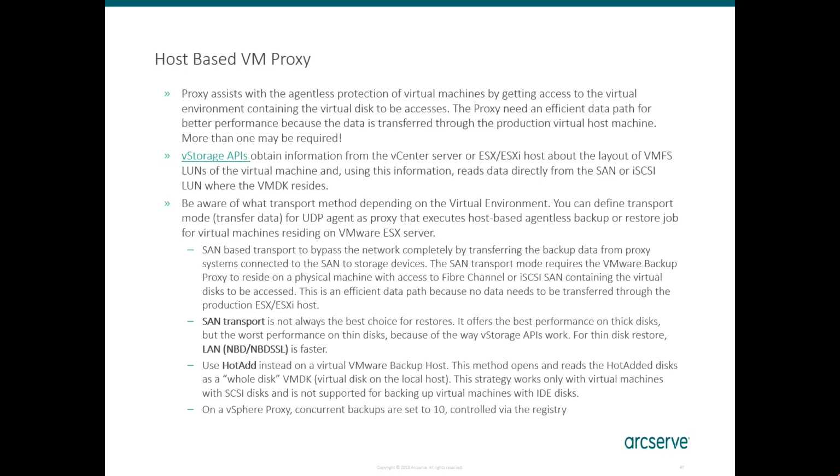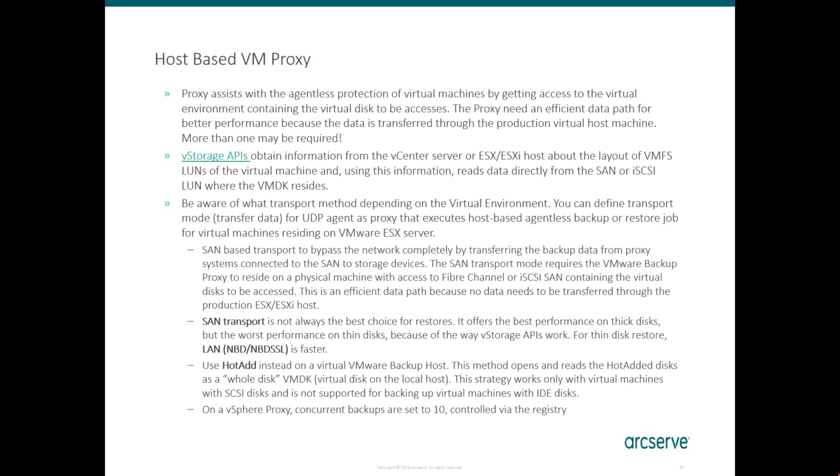The proxy server must have access to the virtual machine. So if you're on a SAN, make sure you have an HBA. For vCenter, we can do direct transport over your SAN iSCSI LUNs where your virtual disk resides. So be aware for VMware environments where the proxy is. If you have a SAN, again, make sure in order to do SAN-based transport that we have the correct environment set up. Network block allows us to do our network-based backups. So if you don't have an expensive SAN, it's fine. Our NBD provides the protection in those environments across the network.